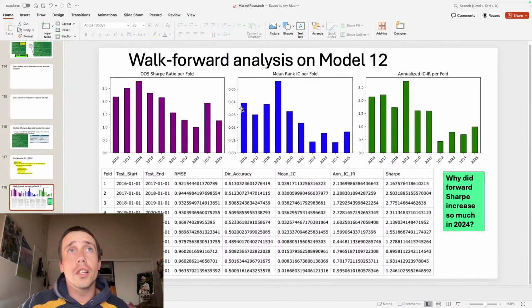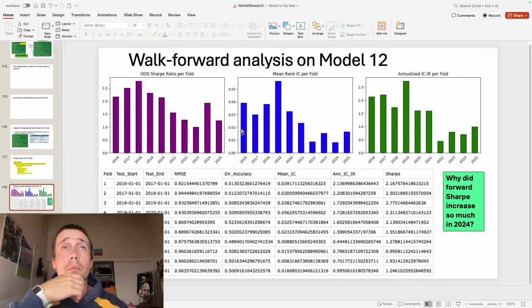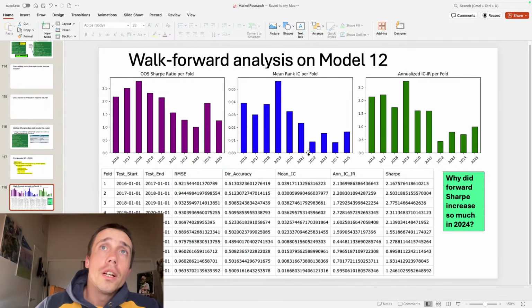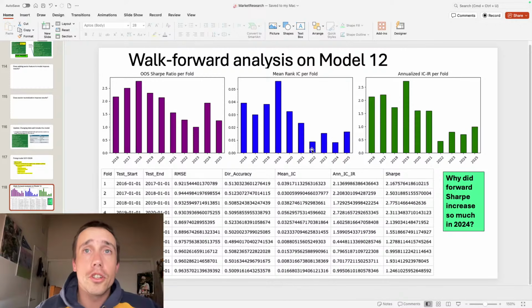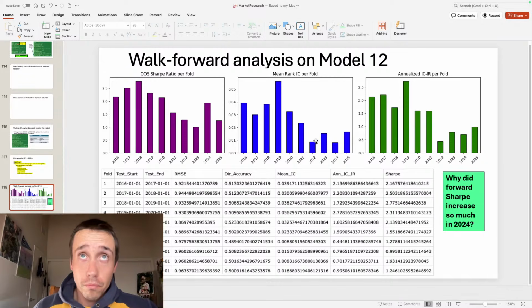And if you look at the information coefficient, keep in mind I want to get 0.01 to 0.02. I'm getting this on every year until 2021. So 16, 17, 18, 19, 20, 21, it's performing really well. Suddenly in 2022, it drops off and I'm getting 0.08 for the information coefficient. It recovered in 2023, dropped off again in 24, below the threshold I'm looking for, and recovered again in 2025. But even in 23 and 25, when it's recovered, you can see that the performance is clearly worse than it was between 2016 and 2021.